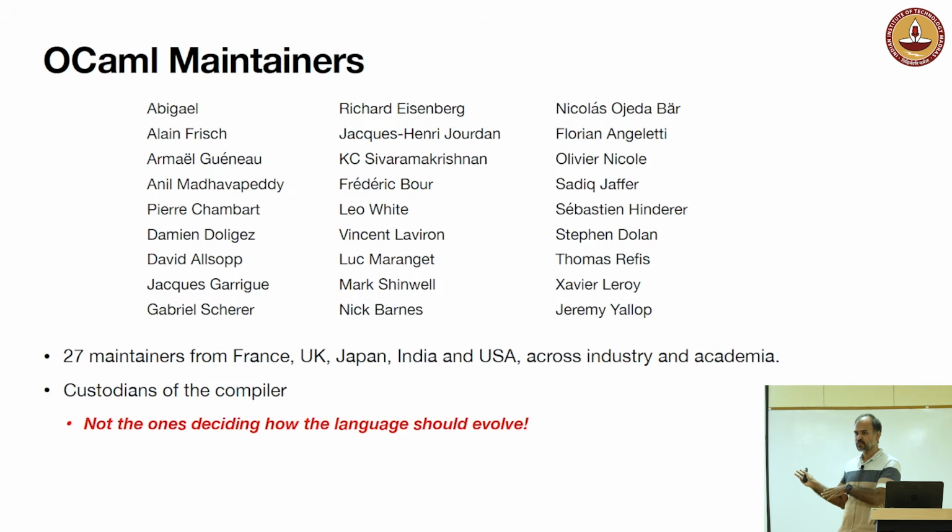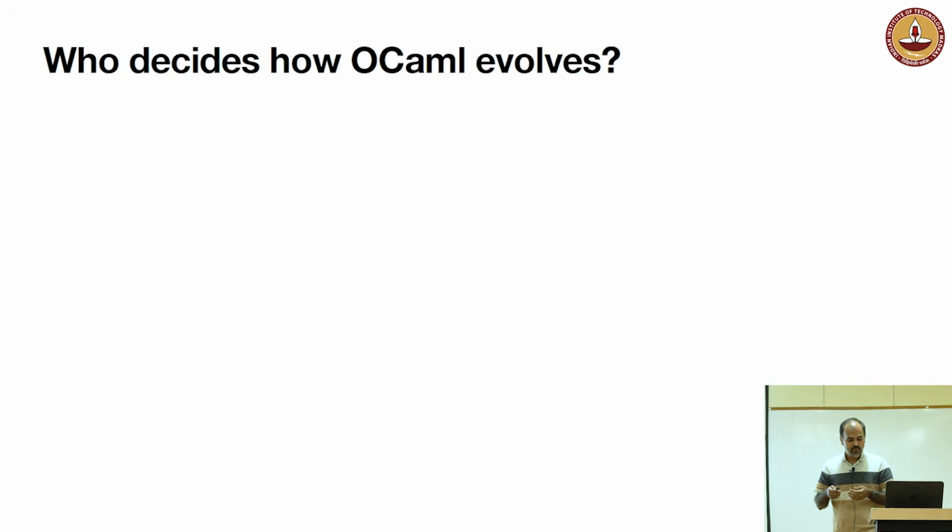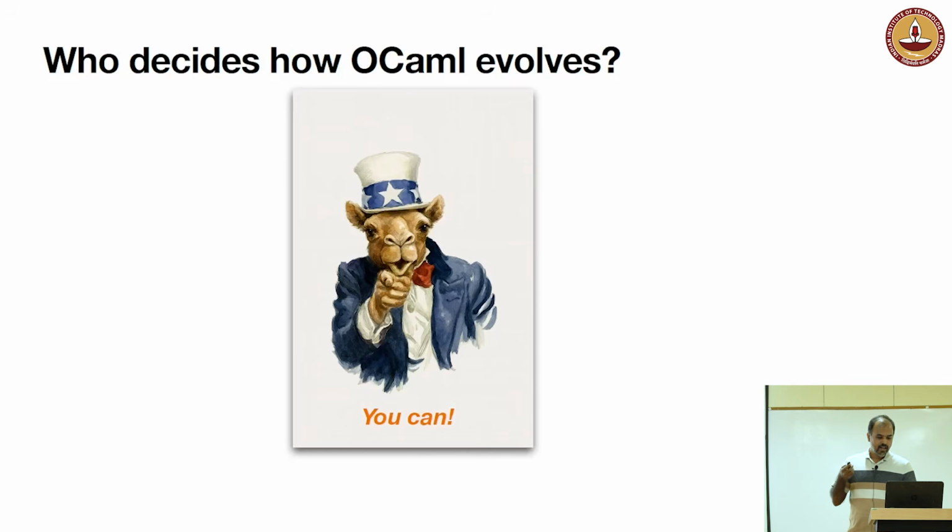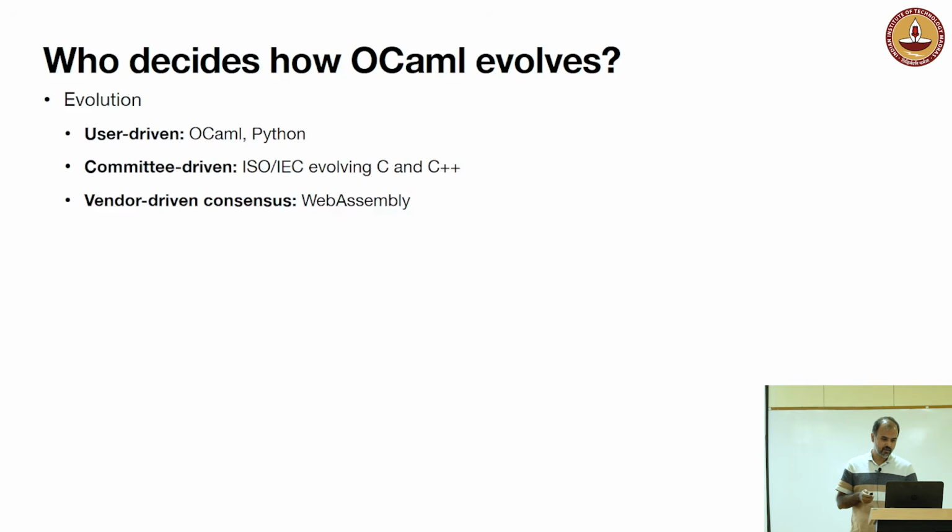I'm not paid to work on OCaml in my job, right? My job responsibilities are something else. So I think that's one of the reasons why we also don't want to develop the compiler ourselves, because we just don't have the time, right? So the question is, how does OCaml evolve then, right? Who adds the features, right? I want to convince you in the rest of the talk that you all can, right? Let's see how that goes.